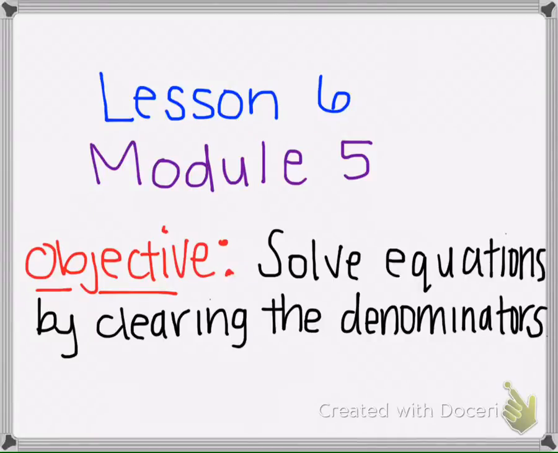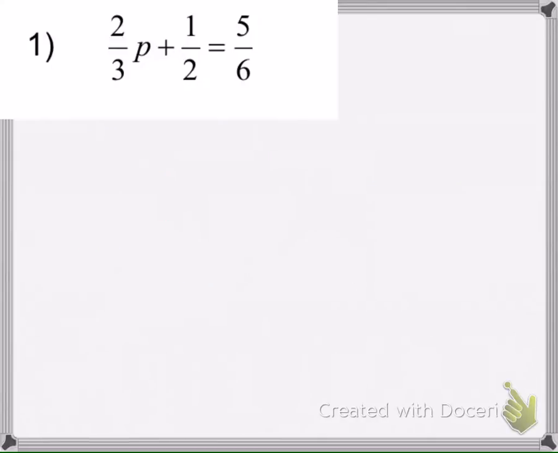In this lesson, we will solve equations with fractions by clearing the denominators. Now, if we were asked to solve an equation like this that has multiple fractions in it, I'm not saying that you can't solve it the traditional way where we isolate the variable, we would subtract 1/2 from both sides. So I'm saying you can do this. I'm going to show you a different method that will get rid of all the fractions from the beginning.